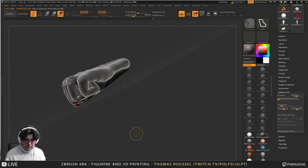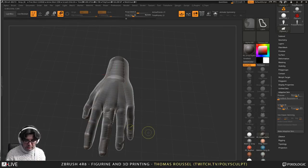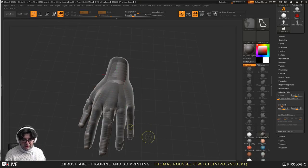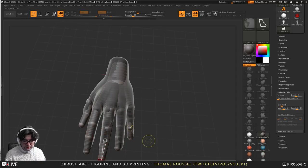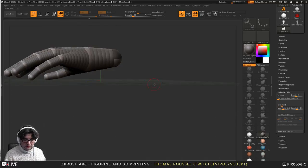Anyway, the idea was really to show you the idea behind all of that. But I need to do that when my hand is done and I'm refining my rig. I think my ZSpheres are too large. I need to make them a lot thinner, not that thick. Okay.